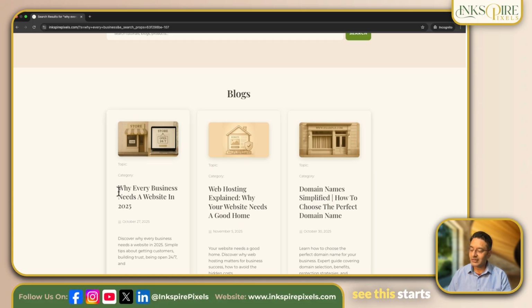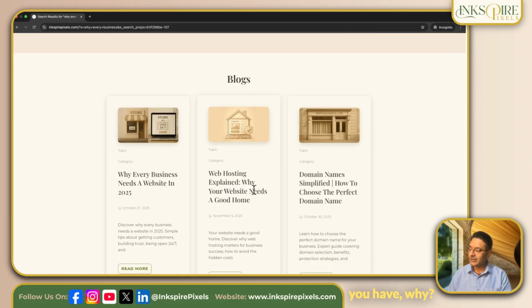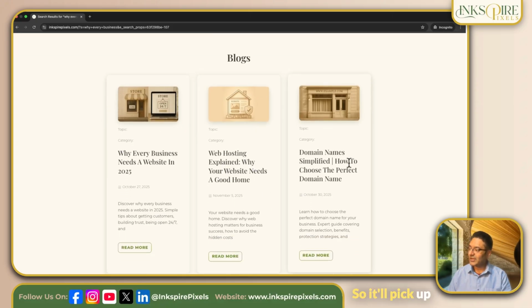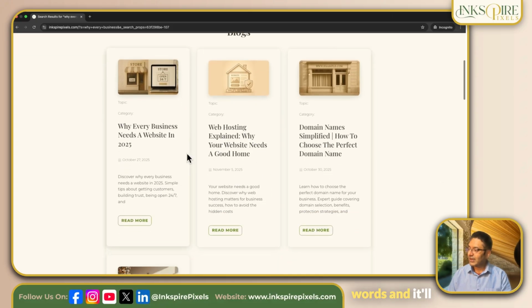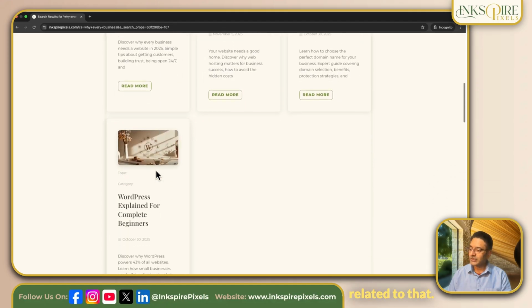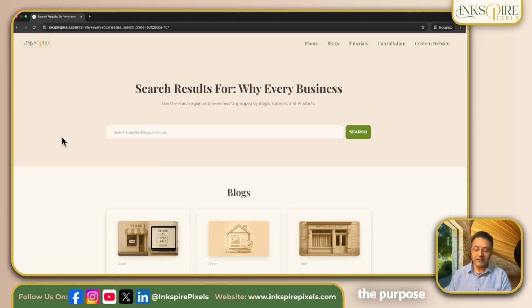So here you can see this starts with why every business. Here you have why. So it will pick up the common words and it will start showing content related to that. Now that's the purpose of a search result template, to show you results based on the search term that the user is typing.